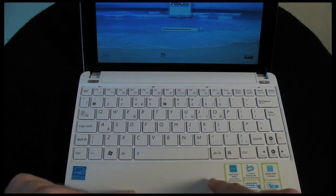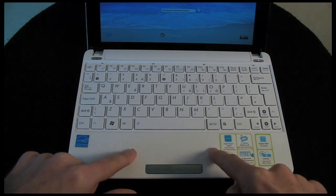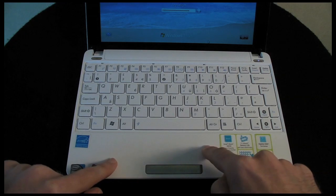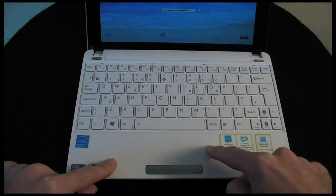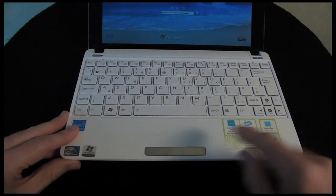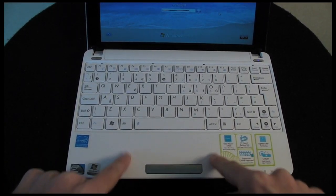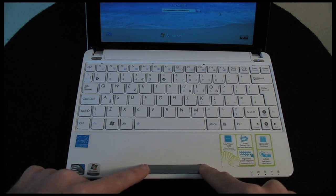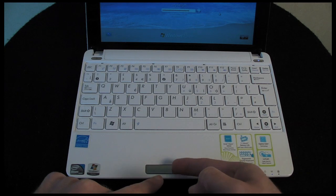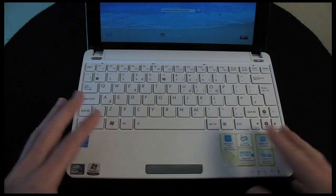And the trackpad is the only bit I think that lets it down. Now the reason I think it lets it down is because there's not enough to differentiate the trackpad from the actual casing of the laptop. So you can't really tell where the trackpad starts and ends other than these very fine dimples that are on the trackpad area. The camera probably won't pick up the difference between the dimples and the gloss casing that sits next to it. I also am not that keen on the trackpad button. I prefer to have a separate left and right trackpad button rather than this sort of rocker type button, but that said it works very well.